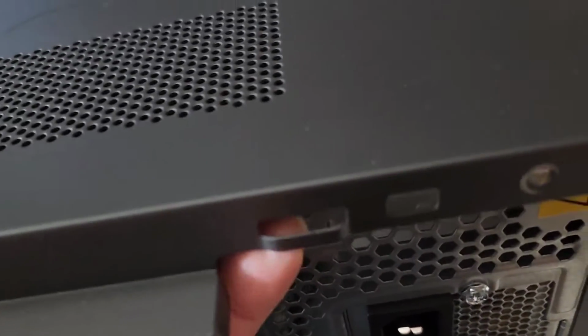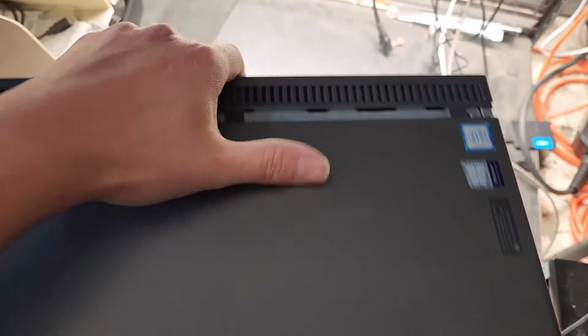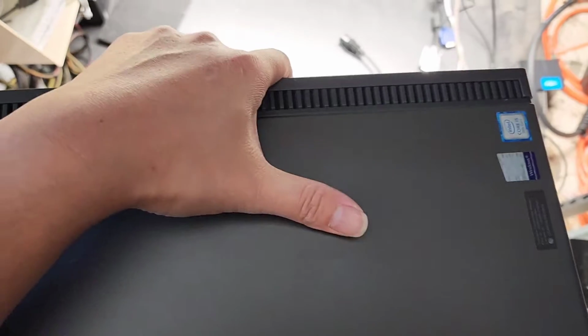The other thing is you want this metal tab here to be behind this slot. Make sure it's all lined up, and then you can just push it together. I'm going to have to use my stomach to do that. There we go, and here you can see this metal tab came back out, and then we just get those screws back in. And that's pretty much it.